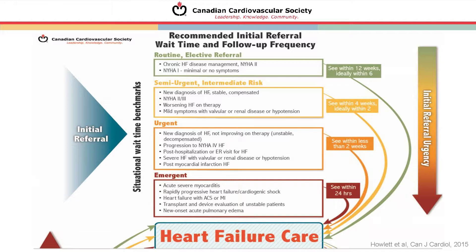At the very top, in green, are the lowest-risk patients — typically outpatient elective referrals, often NYHA class 2 or class 1, who need further evaluation. Those patients can often be seen within 12 weeks, or ideally 6, as they have lower urgency. As you go through yellow, orange, and red, patients are of increasing urgency and need to be seen in a timely fashion — sometimes within 4 weeks, 2 weeks, or within 24 hours. At all times, make the best clinical judgment guided by overall risk, symptomatology, and how urgently they need specialist or primary care.